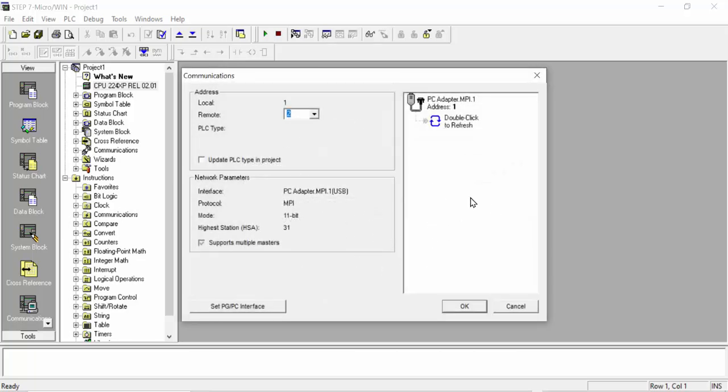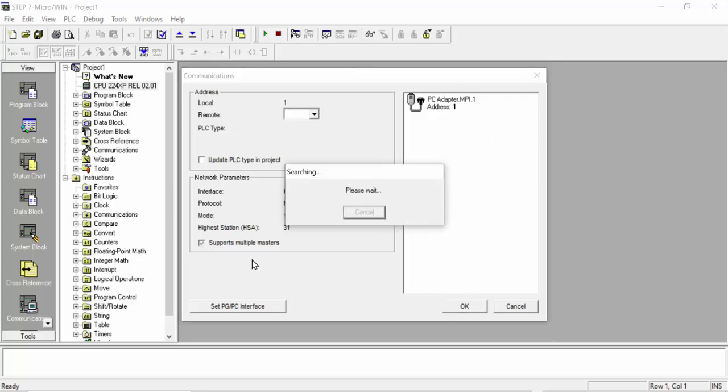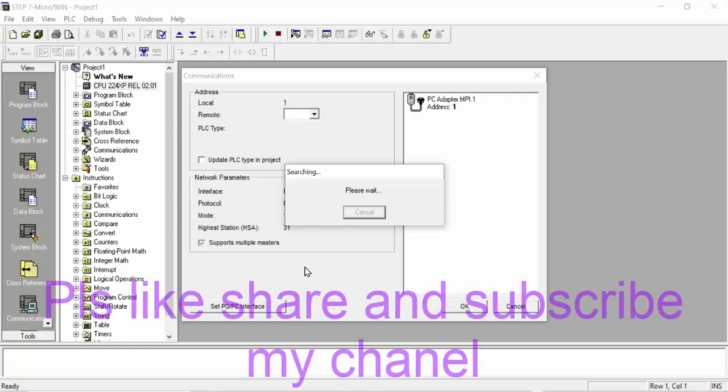When you click on communications, you can double click it here and wait a few seconds until the communication process is completed. After this, the dialog box will show which PLC model is connected, or whether it is not connected.